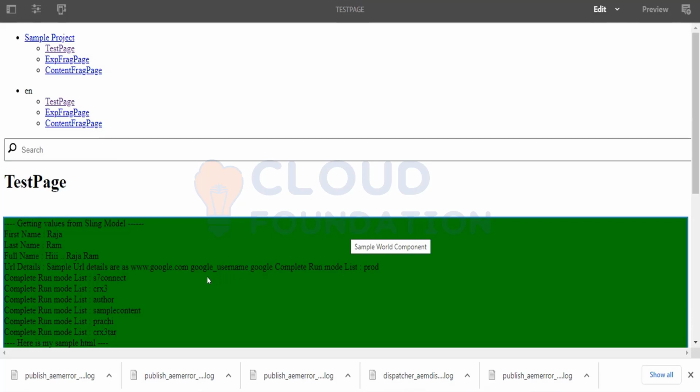If in future the URL or the password changes, or if you think there is some value that can change sometime in the future, the best approach is to make it configurable as part of OSGi configuration. Any questions till now?